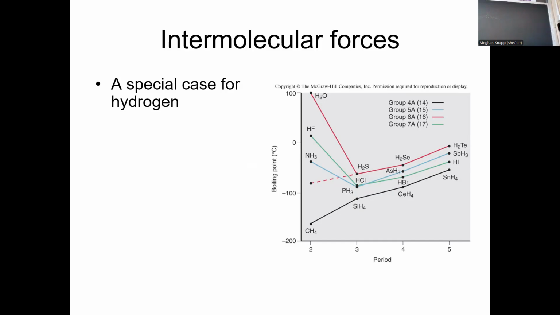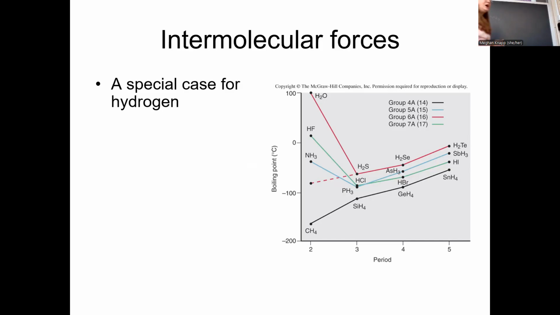As it gets heavier, it goes up with the exception of hydrogen fluoride, our most electronegative element. So hydrogen fluoride should be a lot lower than the others because it has fewer electrons, but it's way high, okay? Same thing for ammonia. It's a lot higher than the others in its group. Now, it's not quite high enough to be higher than antimony trihydride, but it's pretty close, right? And then water really is a much higher boiling point than all the others in this group.